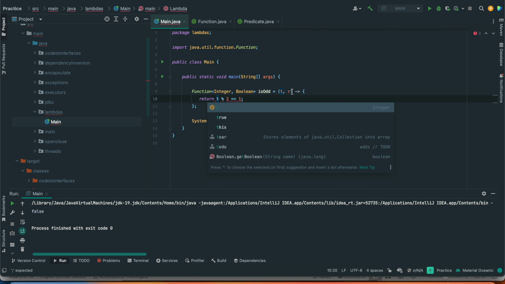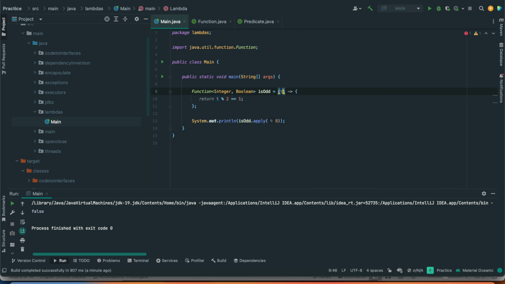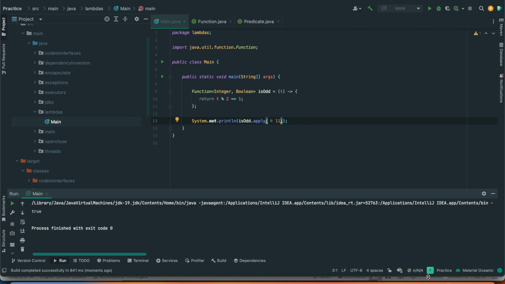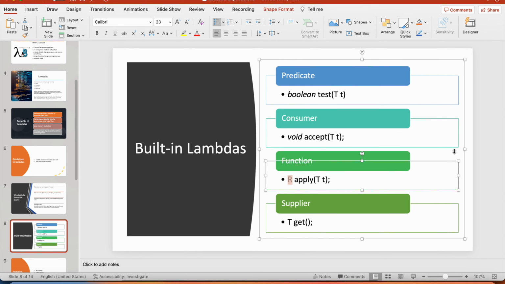Sorry, it doesn't have to be here. I always confuse this. We can implement it like this. This is also correct because this T is an input. The return type is what we are returning here. And if you run this code, you still have the same behavior. If you put 11, it is an odd number, so this should be true. As you can see, it's true. So that is it with a function.